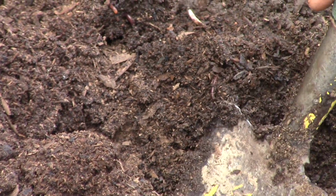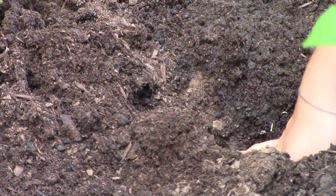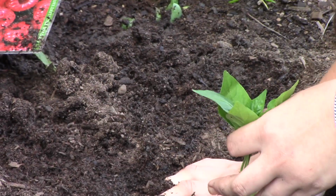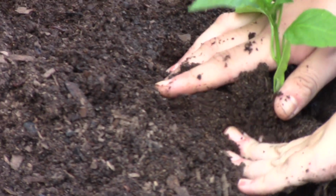Deep enough, pepper? Yeah, deep enough, lovely. Right, put it not too deep. Too deep, lift it a bit. Okay, good, there we go. You want to get the roots in deep, and even if you cover the bottom leaf or two, it's not serious, as long as the top leaves are exposed.